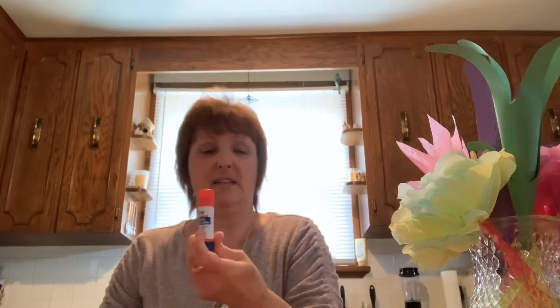For this project you're going to need tissue paper — you can pick different colors. You might want to pick four different colors; I've used four pieces of tissue paper for this first flower. You'll also need pipe cleaners, tape, glue, and scissors. I'm being joined again by my daughter Christina, who wasn't with us last week because she had a lot of homework, but she's back today.